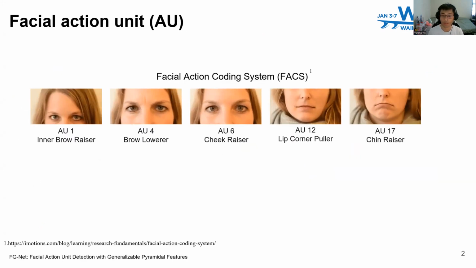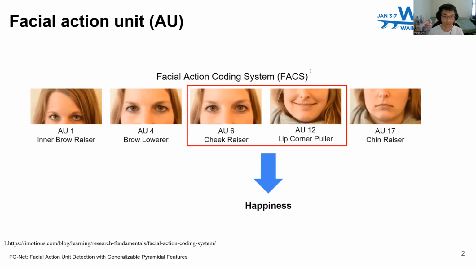So let's first start with the background. The Facial Action Coding System, or FACS, is a taxonomy of facial activities that can describe expressions through action units. For example, inner brow raiser, AU1, and lip corner puller, AU12. Unlike facial expression of emotions, FACS can provide an objective measure tied to the exact movements of facial muscles to describe specific facial behaviors. And certain combined movements of these facial muscles pertain to a displayed emotion. For example, happiness is calculated from the combination of AU6 and AU12.